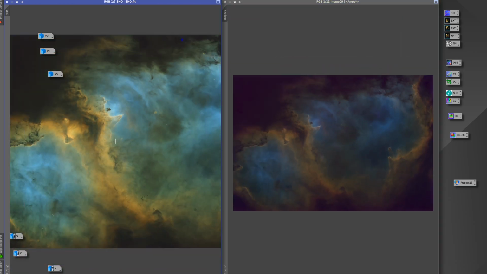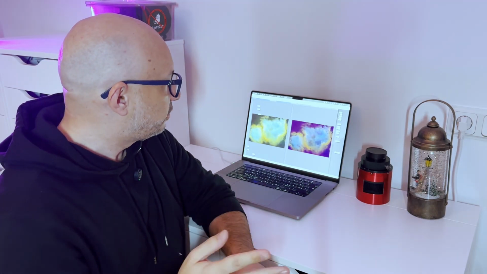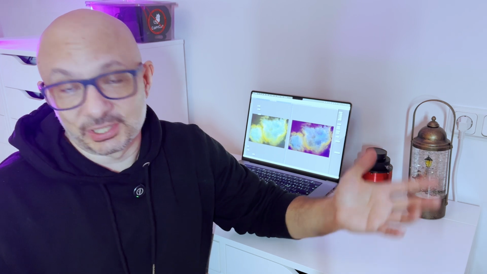But for the sake of hours and hours of post-processing, this is a really cool tool. I think it really has potential, and I will probably use it in my future workflow, try to integrate it somehow, maybe use it as a baseline for how I would like my image to at least start looking. I have tried to double stretch the image to bring up the data even more, but I haven't succeeded properly in it. But with more work, maybe I'll do better in the future. As I said, this is just initial work. I know that the Veralux stretch here is more for color images, and I'm using it on narrowband. But still, it's fun to try.